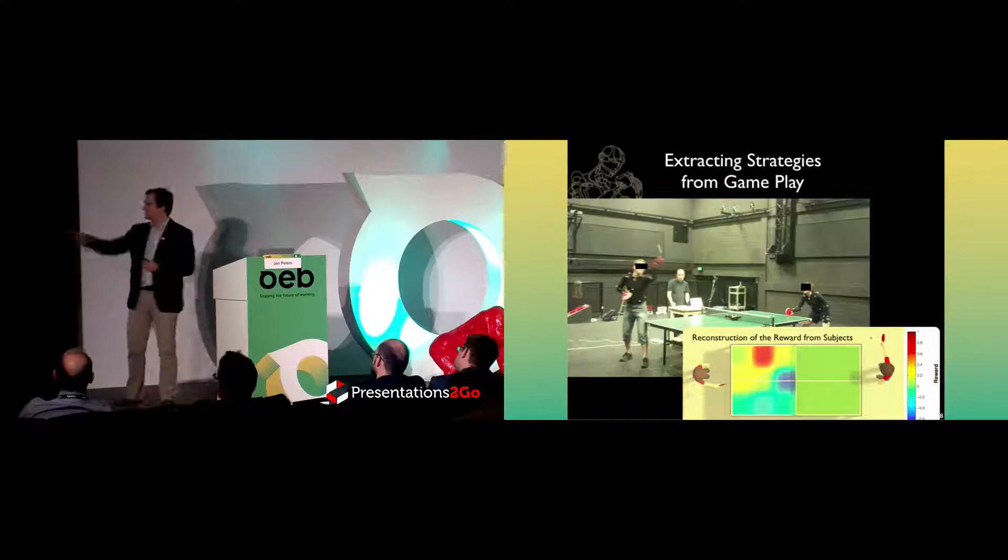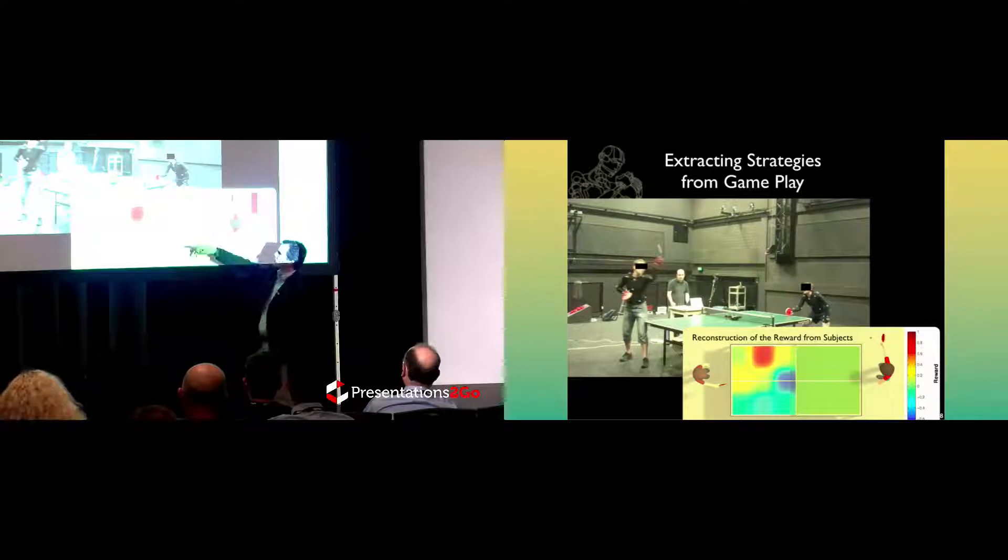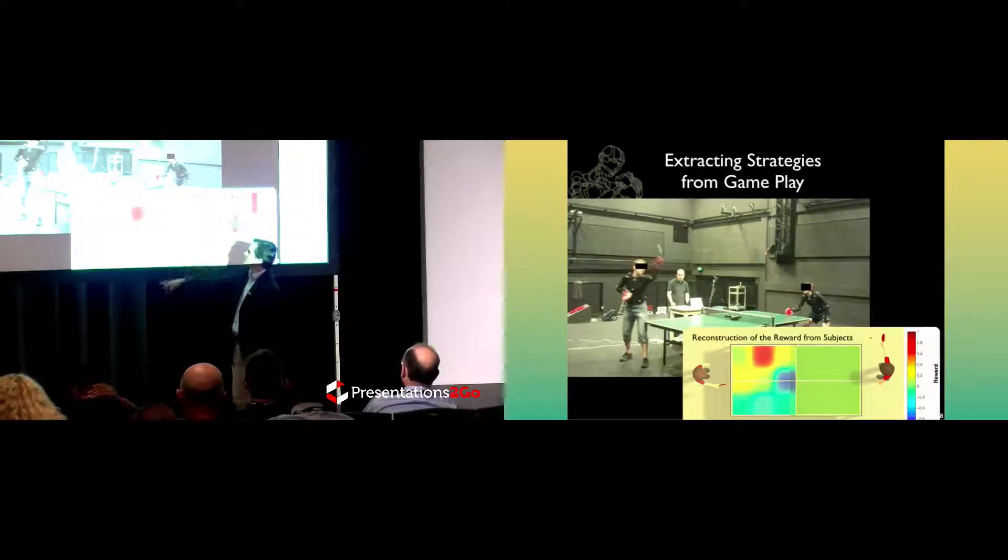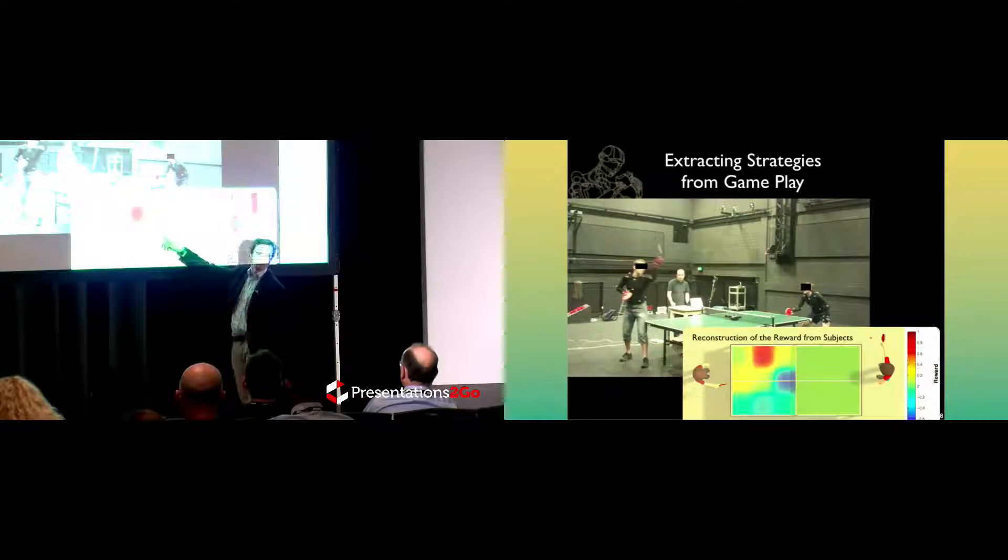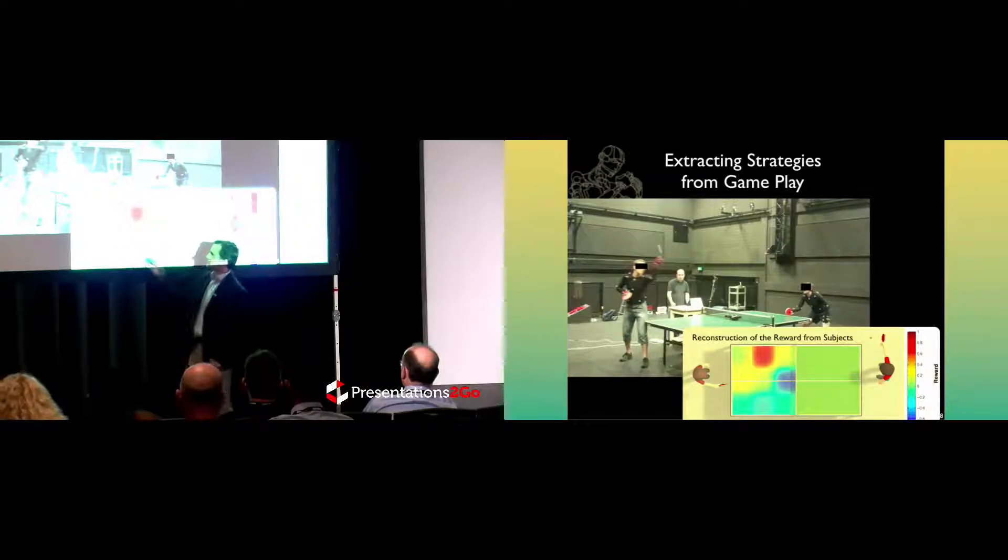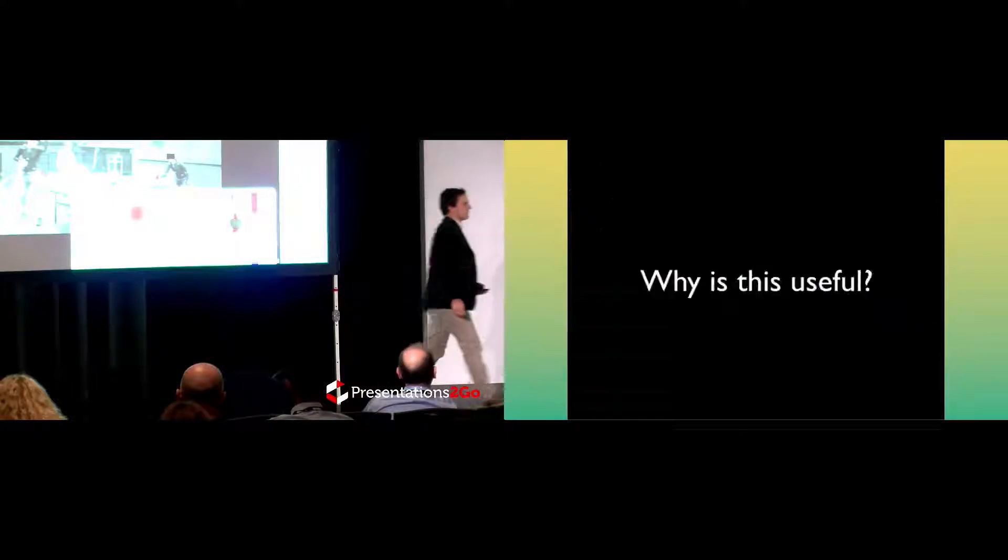Here you see an example of this, it's actually a pretty good example. We are thinking about this guy wanting to play to the other side. We obviously realize that it would be for him really bad to shoot here, simply because he's not a very good player and he would probably hit the net. This is also pretty bad because this other guy could make a forehand and has an easy time getting the ball. This here is really good for him because the other guy has to either jump onto the table or run all around it and has a much harder time of catching the ball.